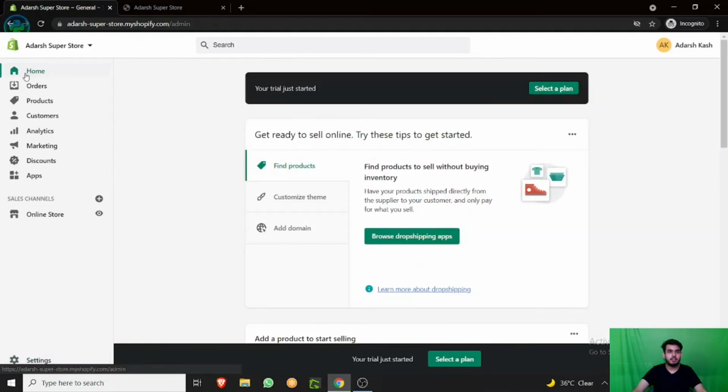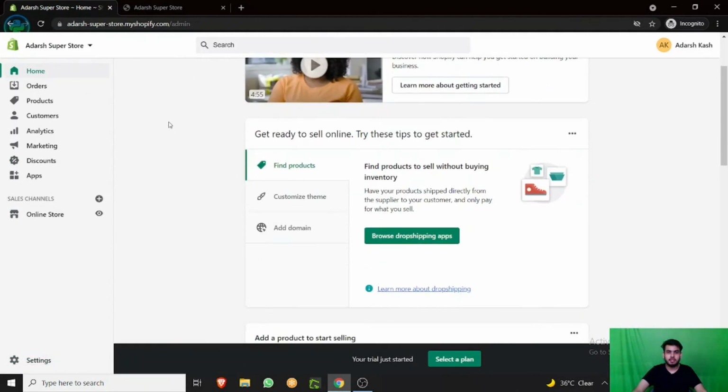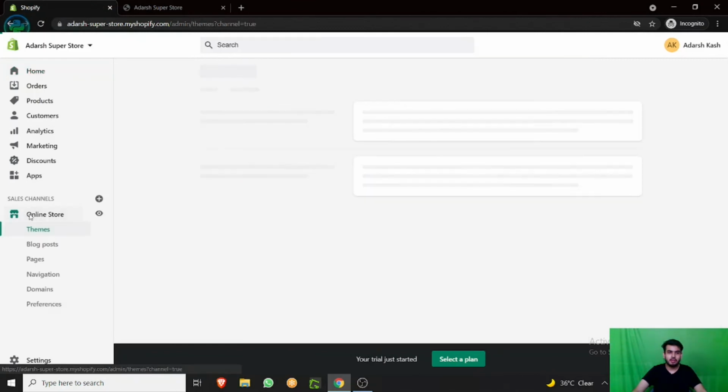And we can go back to our home page. From here, this is your site and this is the back end. You can add your domain here and different types of themes. If we click the online store option, you can see it's loading.